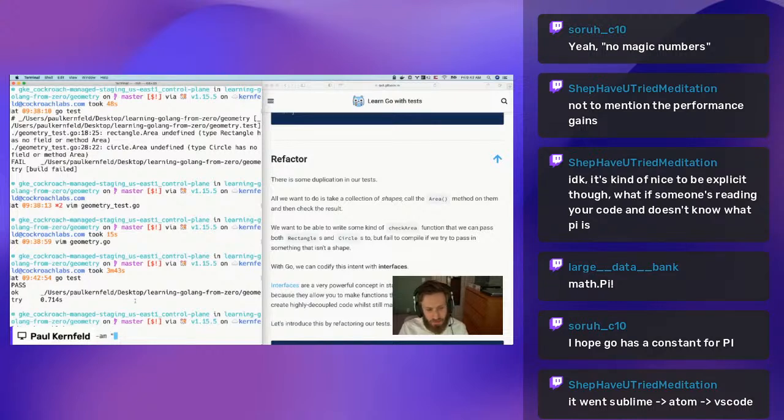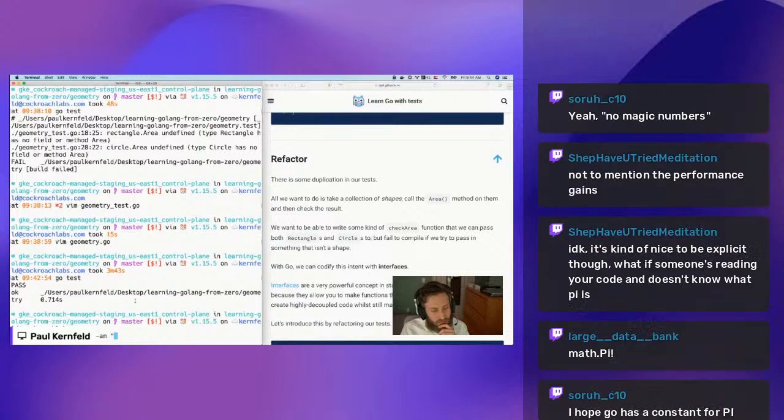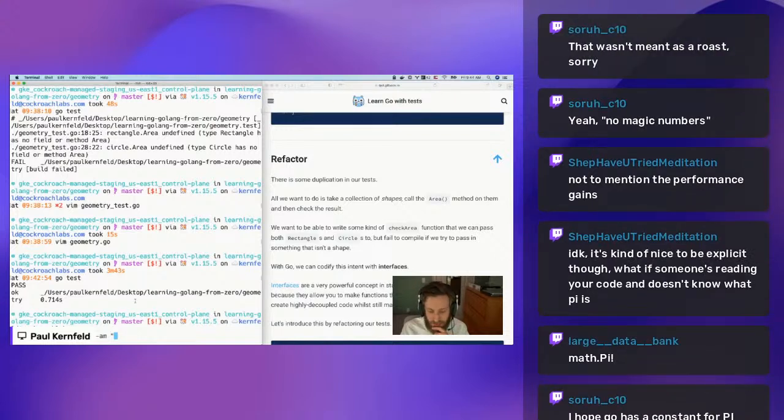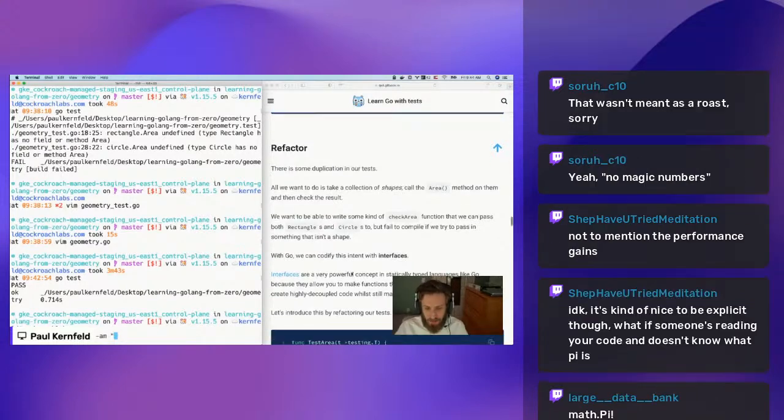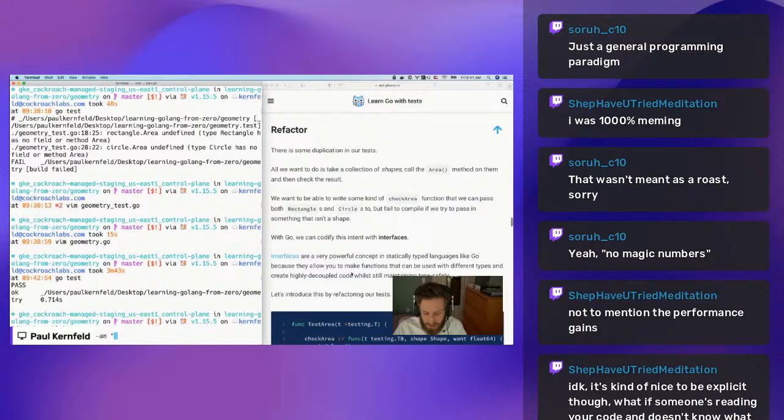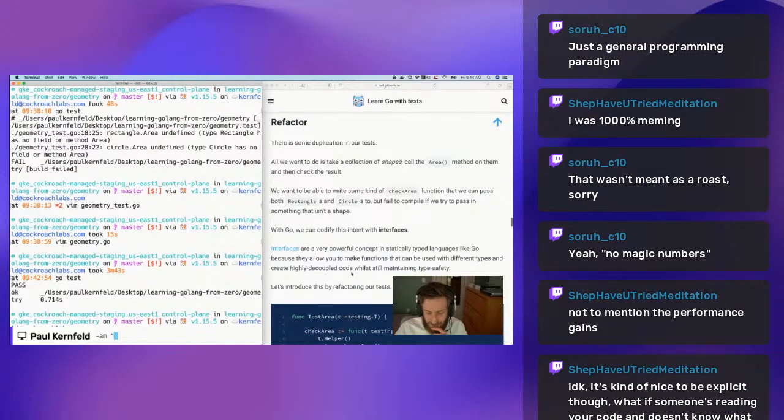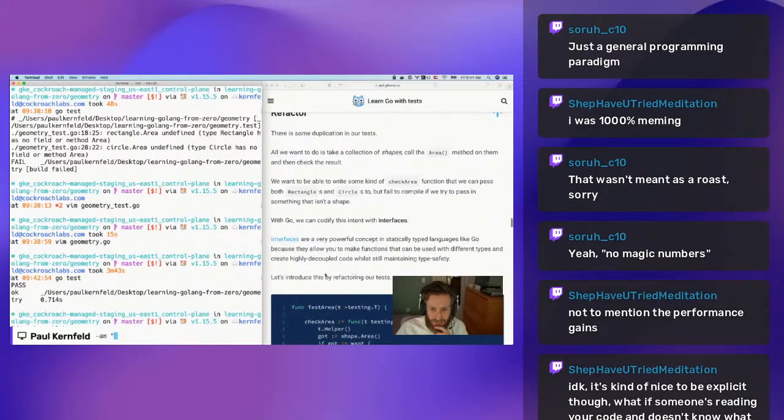Are there any programming languages that don't have a pi constant? I think there must be. Does JavaScript have a pi constant? Oh, Sora C10 says no magic numbers. Right. If I just write pi out, somebody might be like, what is this thing?